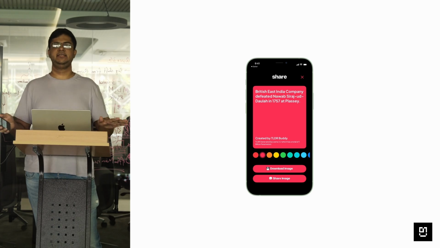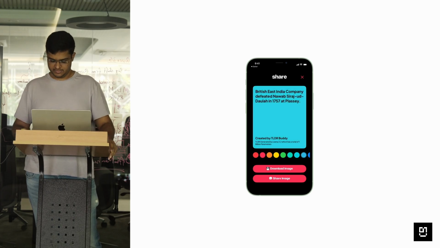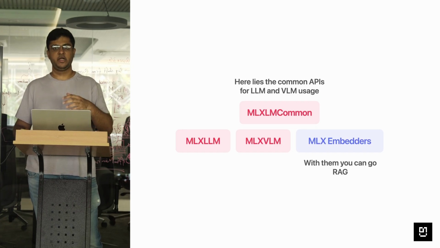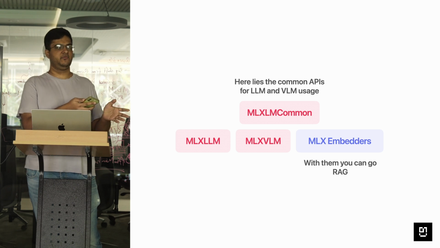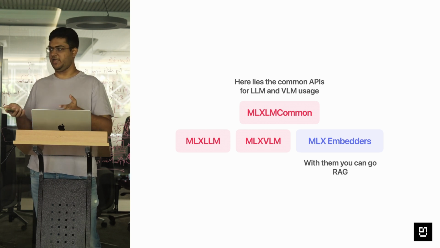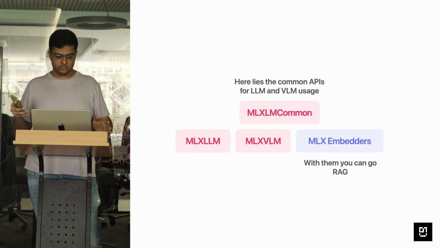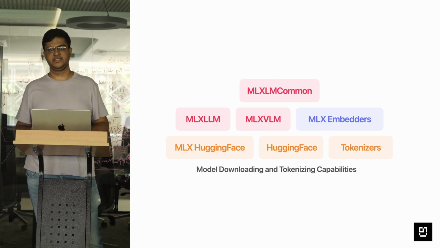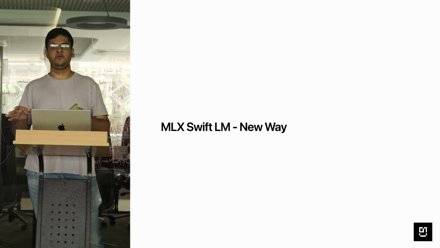So this was the legacy way of doing it. As you know, this is the legacy architecture that I used for implementing. But now things have changed. It was the MLXSwift libraries, and now it is MLXSwift LM. So we got some more packages included, MLX Hugging Face, and some tokenizers for the obvious tokenization work. It helps with model downloading capabilities and all that stuff. So let's go through the new way of integration.